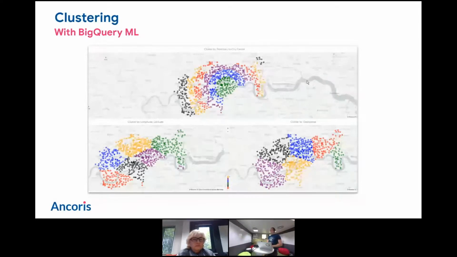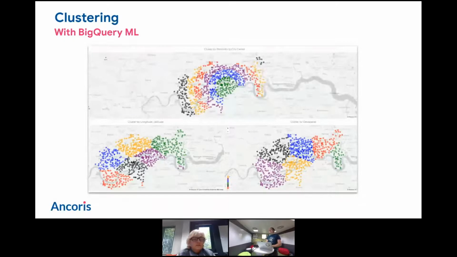in this case, we're saying, here's a load of stations. These are from the cycle station scheme. If you know, in the UK, the Boris Bike scheme, or the Santander cycle scheme as it's known. These are all the cycle stations. There's about 700. And in this example here, we used BigQuery ML, and we said, okay, based on the proximity from the City of London, go cluster these in 6 clusters. And that's effectively what this has done.